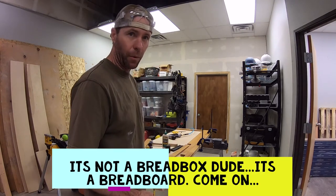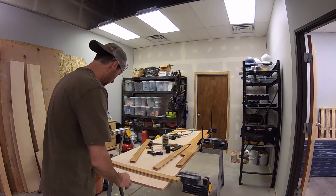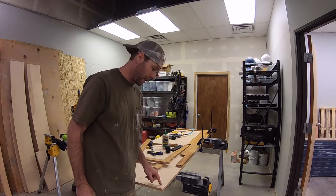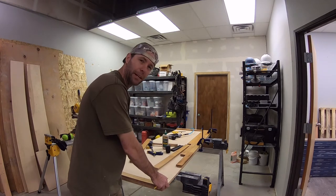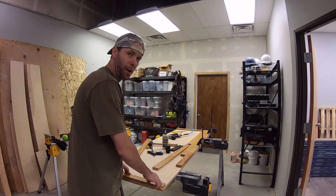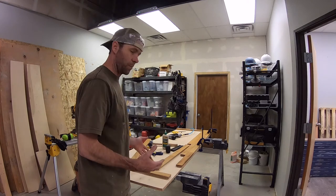basically my end line on the board down here. So I actually just scribed out my line on this board so I know that that's my measurement from this board to the edge for my cut, and that way I can slide that bread box on this end all the way in. I think that's gonna be a little bit easier for me to finish this install on this end. Otherwise, I'm fighting it if it's already installed, so that I can get it nice and tight that way too. So we'll see how that goes.